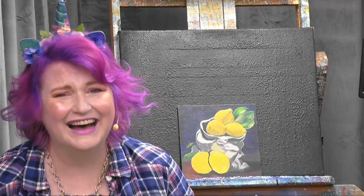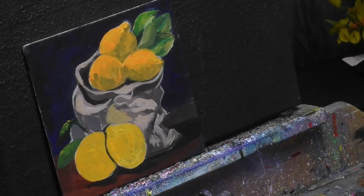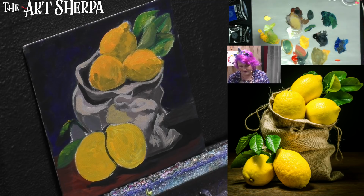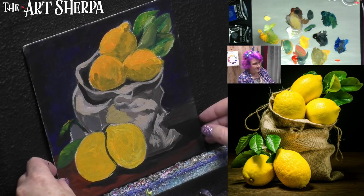It has evolved. I will get back to my lemons. I'm ready. Okay, so I've got my fresh water out, and I'm going to put out some more of the yellow. Now, some people were saying they had trouble with these pouches exploding out, and I'm wondering how that's happening, because I haven't had that happen yet. But whenever you're squeezing paint of any kind from a tube or a pouch, you have to be aware of the pressure you're applying. There could always be an air bubble in there, so squeeze with slow and steady pressure until you start getting the paint out. That's my 2 cents on how you might address that problem.